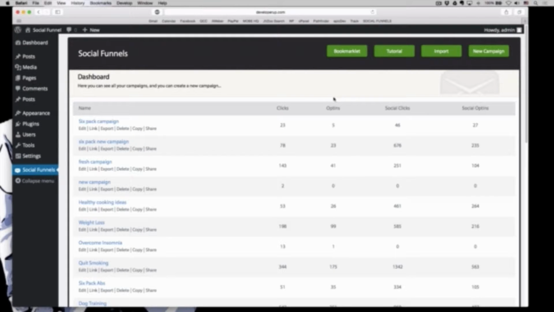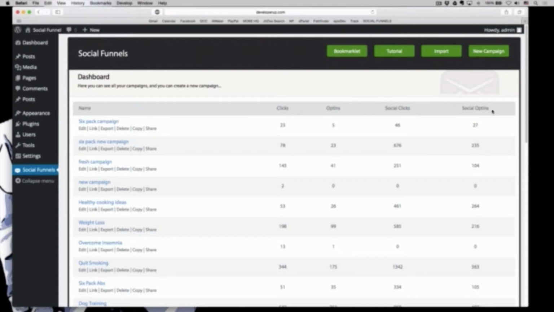The second column is how many opt-ins we have got from these opt-ins. Now we have a column here, social clicks. Social clicks is something we have received for free. These are clicks that we didn't have to do things for ourselves to generate. We have not spent a cent for them, and we didn't do any of the work. These clicks are being brought to us for free, and we didn't have to do anything.